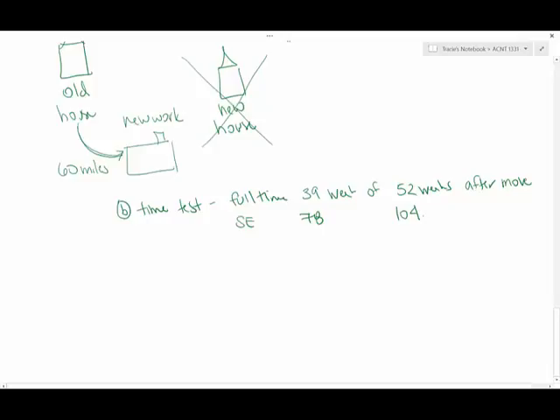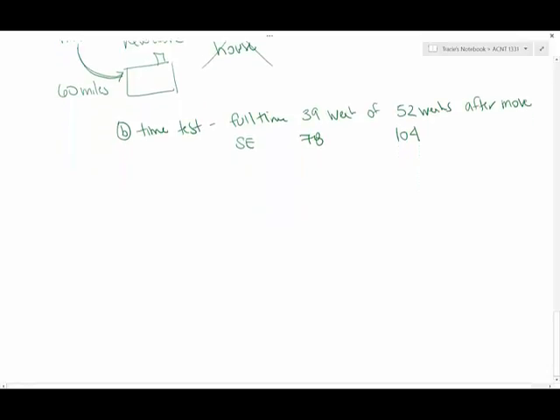Now, if the taxpayer has not met the time test, but they believe they're going to do so, they can go ahead and claim the deduction. And then if they fail to meet the time test, they'll have to amend their prior return, or they will have to include the deduction as income. Now, if there is a situation like an emergency or you get laid off, so for example, you moved and then you were fired or laid off from your job and didn't meet the requirement, you can still claim the deduction. So what are the expenses that are allowed for the moving expense deduction?